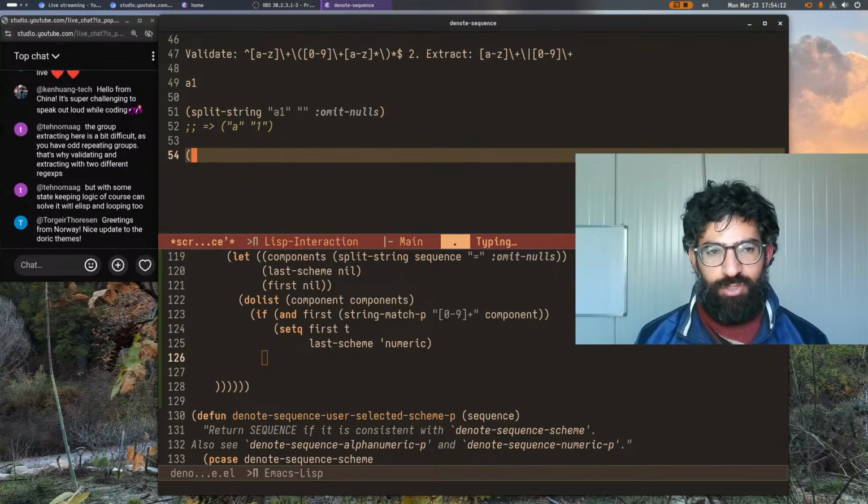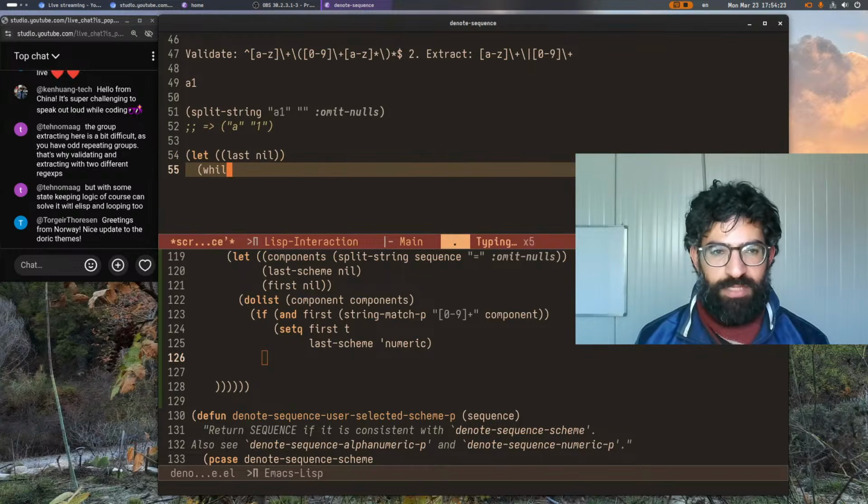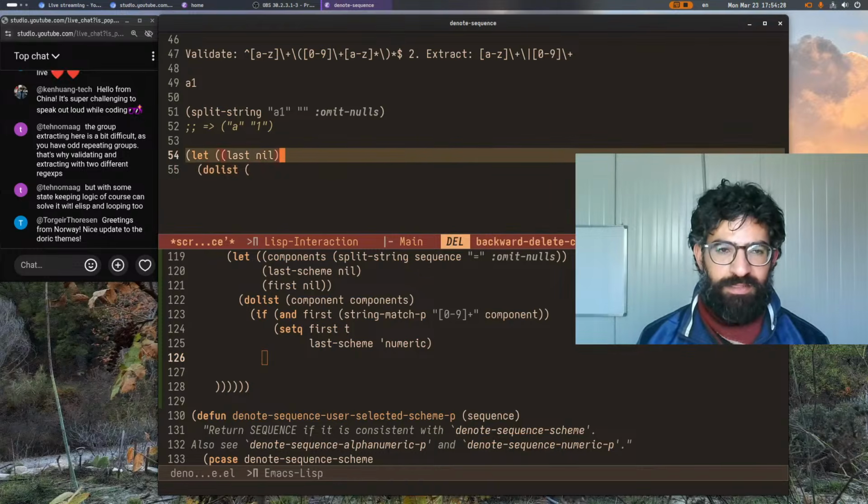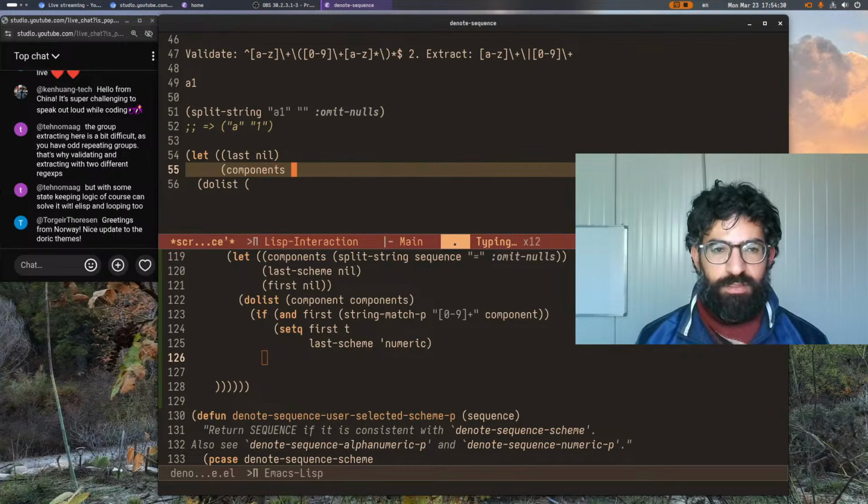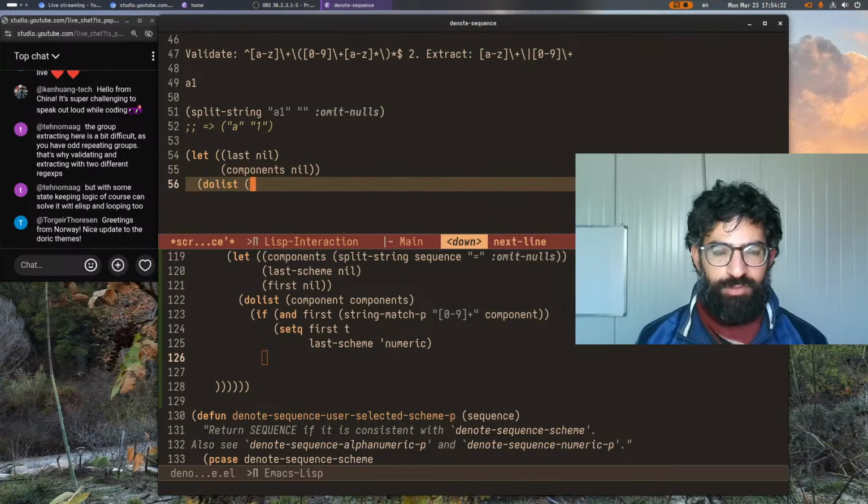And then in a loop, I can check what was the last. Let the last be nil, okay? Let's let it be nil. So then what I will do, let's do a dolist, and let the components be nil. And then what I will do here is for every component in A and 1, like here.